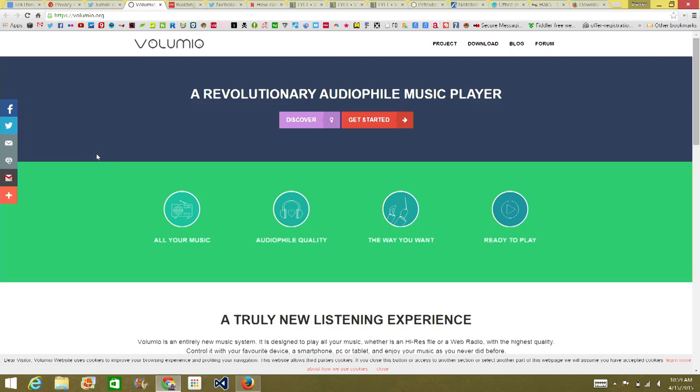Volumio.org is the site for that super cool audio distro for the Pi — already compiled for the Raspberry Pi 2. Patrick walked in and said go to volumio.local, and it started streaming music out to the old amp and speakers in the warehouse. If you have the paid version of Spotify, you can stream Spotify at 320 kbps to the Volumio installation. It'll also play your USB drives — a great way to use one of those USB DACs you have floating around.